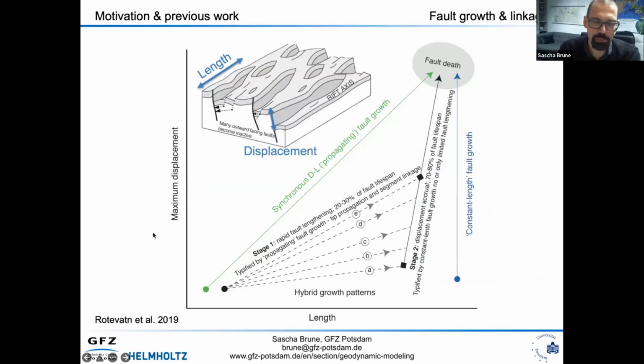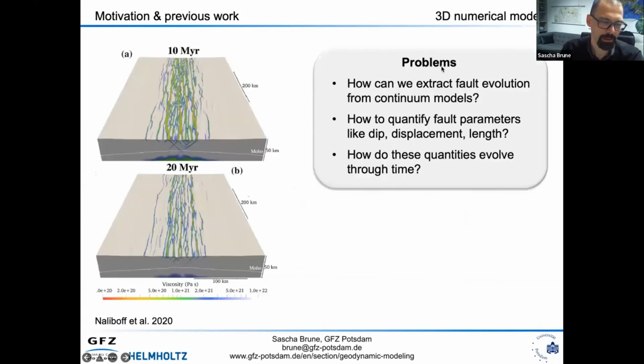One of the questions that we have been addressing is displacement-length paths. Displacement along faults is the vertical displacement, and the length is just the length of the fault. These displacement-length paths are visible in displacement-length diagrams. This is about how faults accrue their length and their displacement. Some people think they just move along a horizontal until they die. Others say they grow first in length, then they accrue displacement, and then they die. But for all of them, they die in the upper right corner if they're really long and have a lot of displacement. This is one of John's beautiful models, and this is a continuum model.